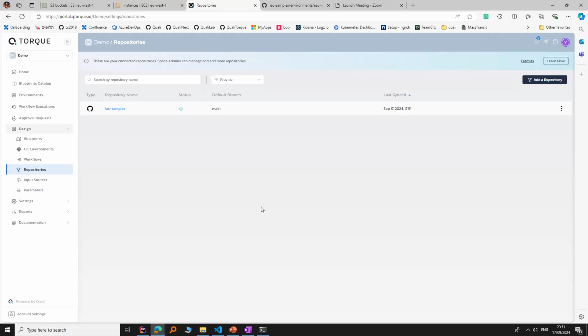So if you already use Torque for your environment, it is only logical to run your workflow from it. This is the purpose: Torque as a control plane, so you can have both stateful tasks, which are the environments, and stateless tasks, which are workflows to manage your CI/CD pipelines or any other job that you want to do.